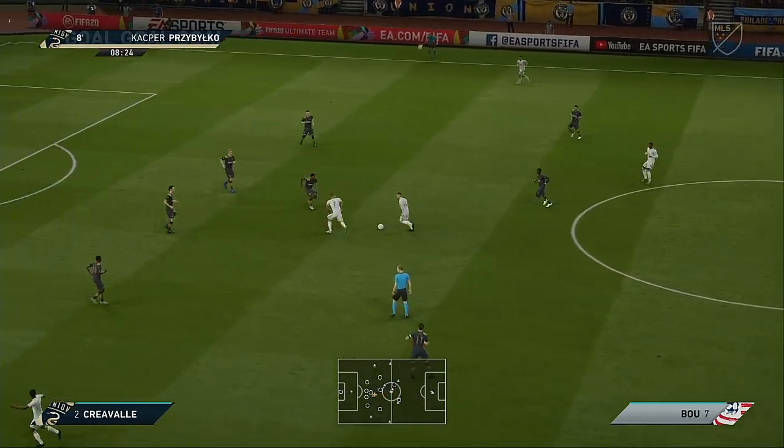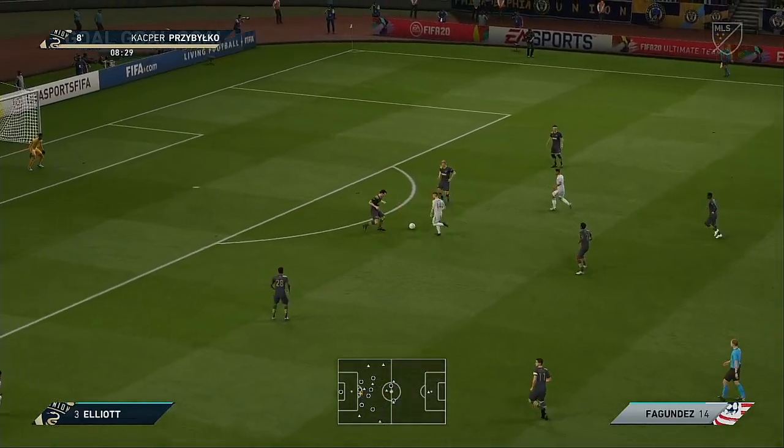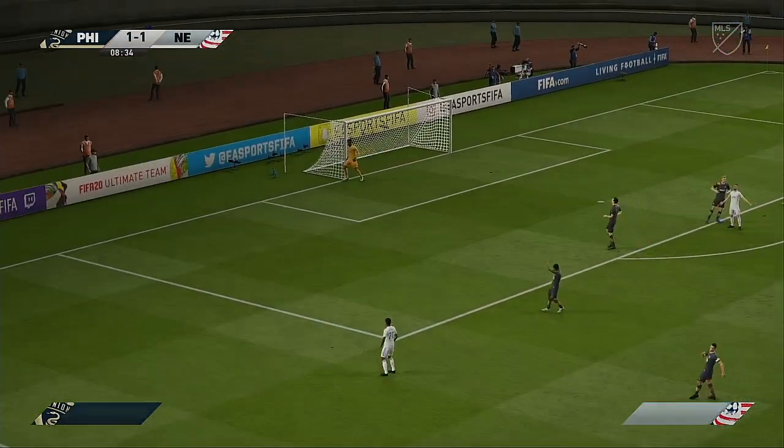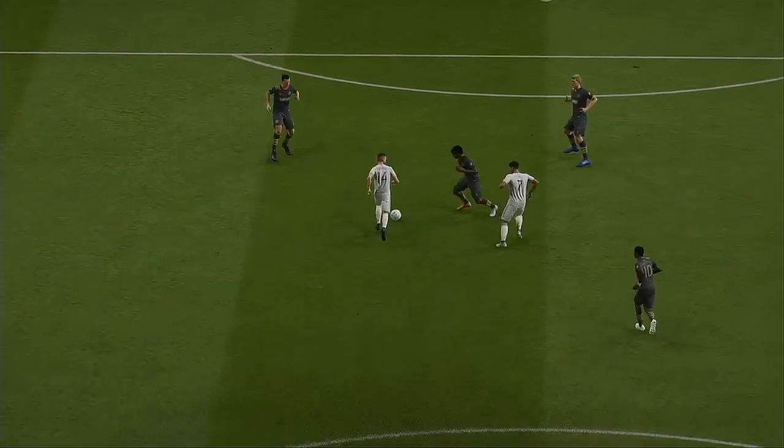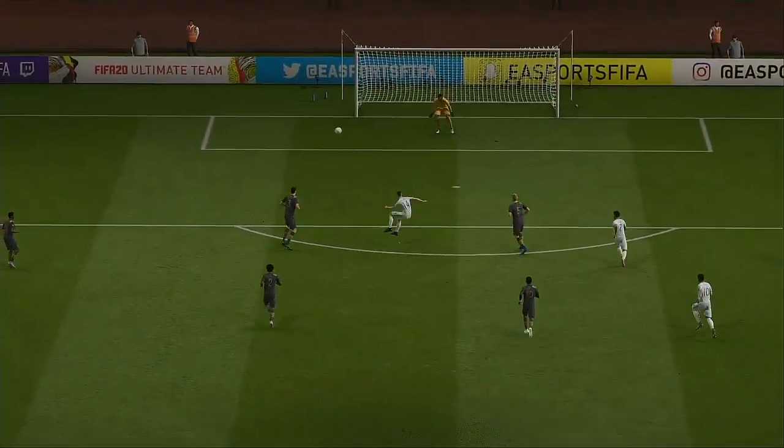Fagundes. Going well. Surely! He had just the goalkeeper to beat. He's got it completely wrongly. Well, he won't be watching that when he gets home tonight on a replay.